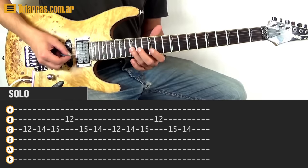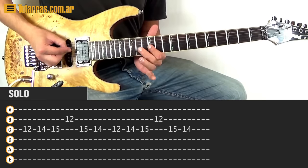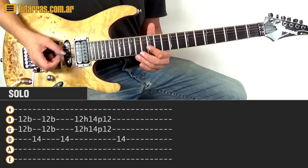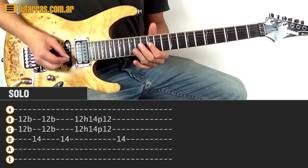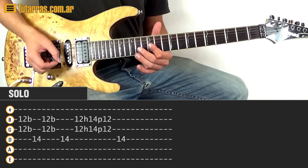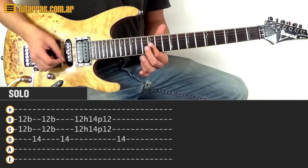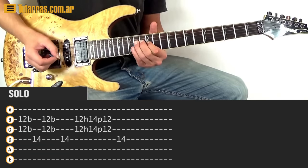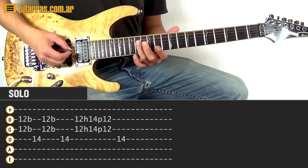So when we end on the 15, we're gonna go to 12 on the G string, 12 on the B string. We're gonna play it one time, and when we play it, we do a bend. We go to the 14 on the D string.